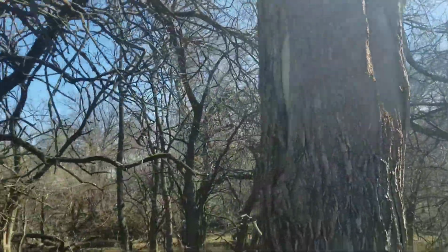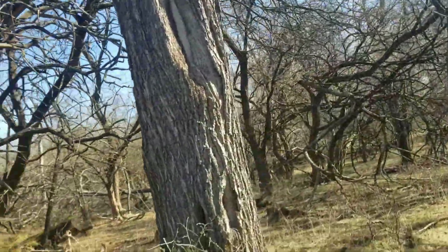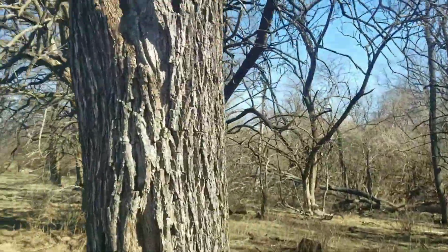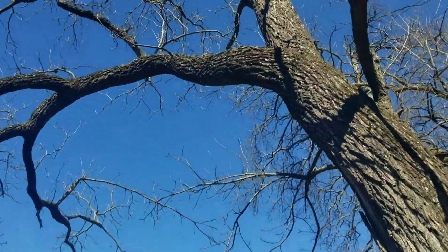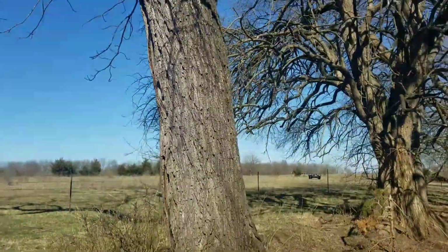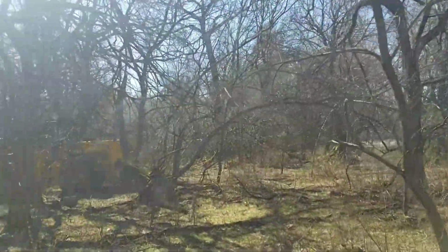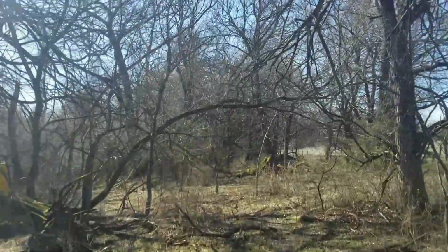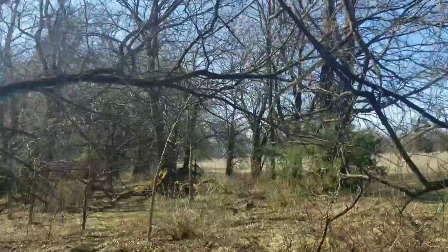Which this is the tree that's lightning scarred real bad, as you can see there, but it's still got a ton of lumber material in it. Just a good lumber log is all it is, but definitely don't want to leave it. But the top's so big too. Of course, you got that big limb there going back the other way. Of course, it's already leaning prominently that way as well. So I just don't think we could ever pull it back this way to get it shifted around. Let's go down here. I don't know how far along Dad is on this tree. We'll go down here and take a look.